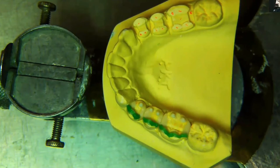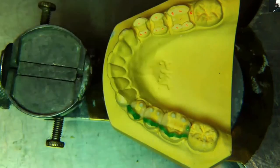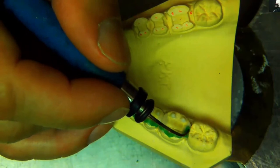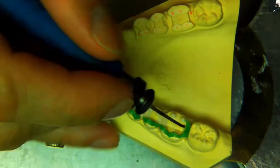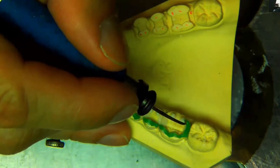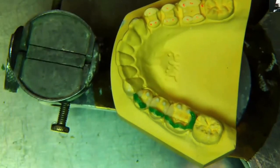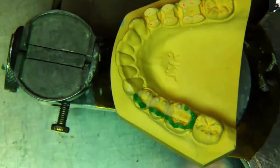Okay, so we're going to start with the marginal ridges now. You can start either in the mesial of the first premolar, or you can start with the distal. Really doesn't matter. Then we're going to continue straight into the distal cusp bridge of the distal lingual cusp. Then the mesial cusp bridge.